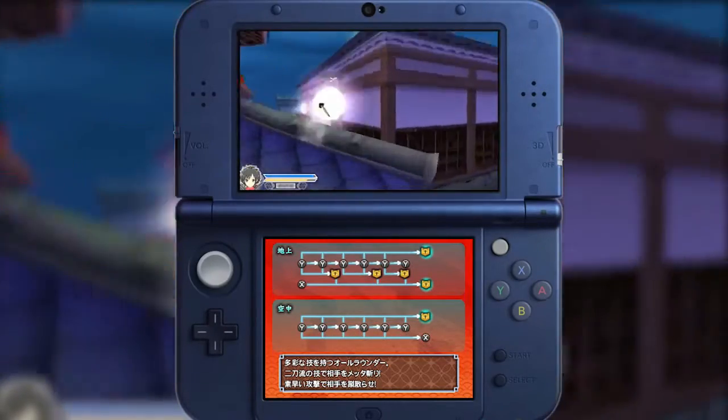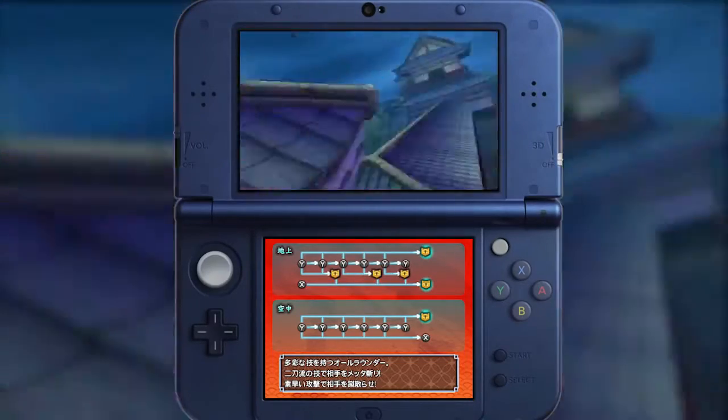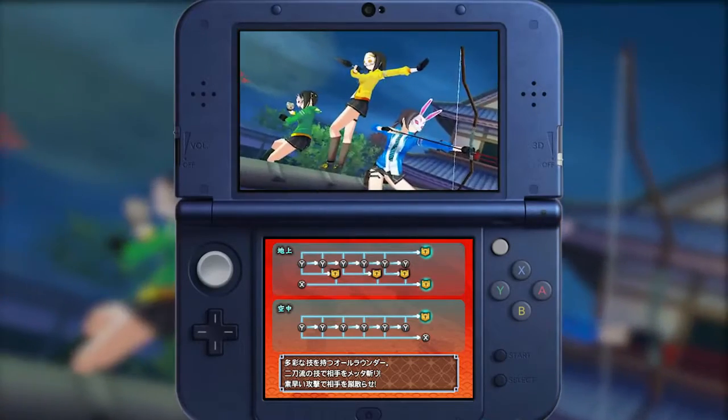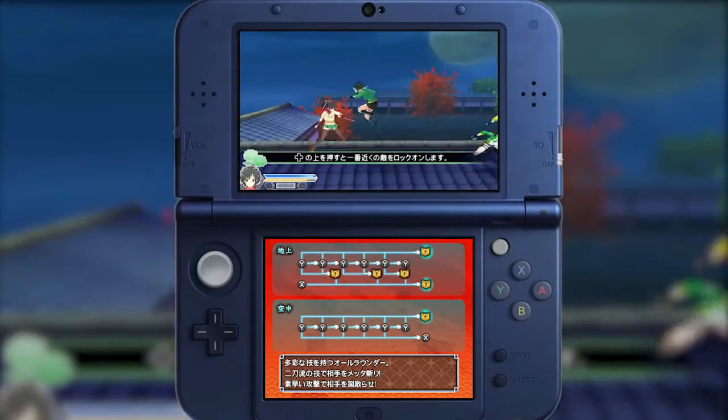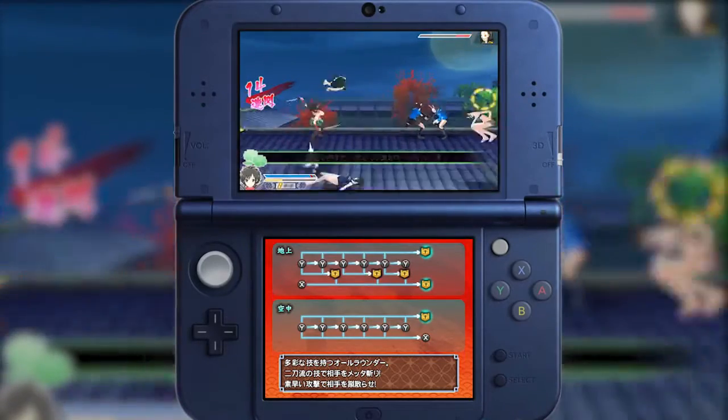Senran Kagura 2 is a beat-em-up centralized around 2 buttons. However, I'm happy to say in terms of feel, it is not one of the hundreds of Dynasty Warriors clones. Like every other beat-em-up you can think of, in Senran Kagura you kill all the enemies in a room and progress to the next room.